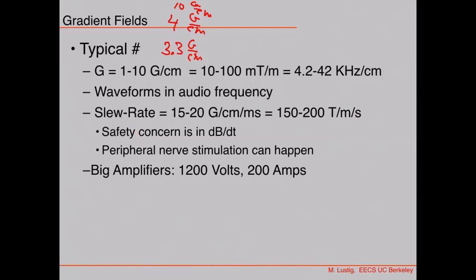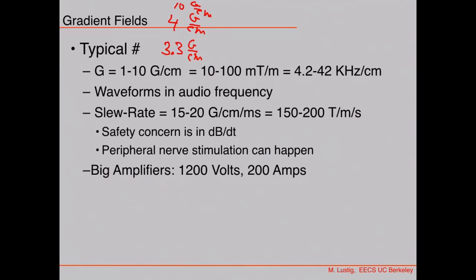Quick question. Does this also happen with the B1 field, since that's also a changing magnetic field? No, it doesn't happen with the B1 field. B1 field, first of all, it's much lower in terms of its intensity, but it's also much higher frequency. And there, it doesn't cause peripheral nerve stimulation, but it can actually cause heating in tissue. Okay, so its interaction is different. So it can actually cause RF burns and also heating if you're not careful.